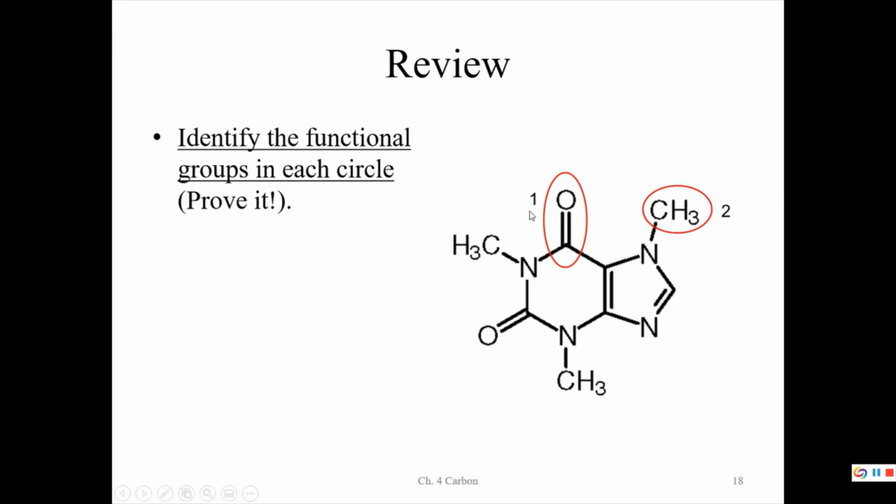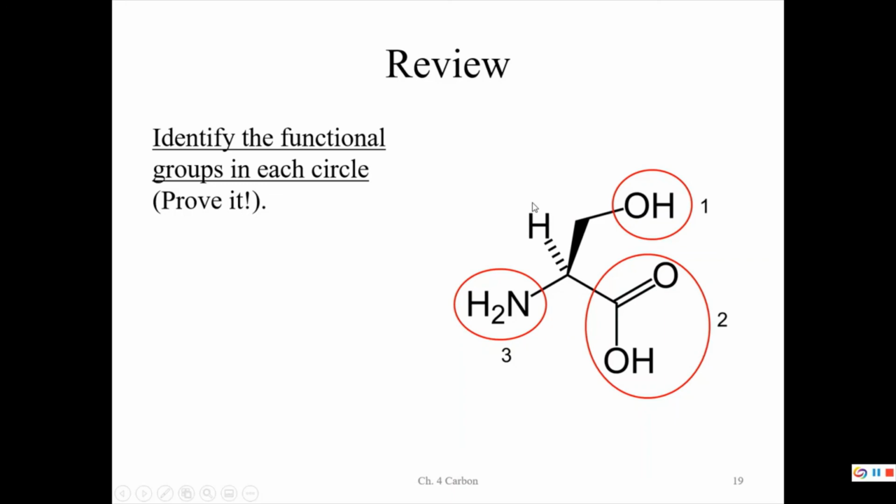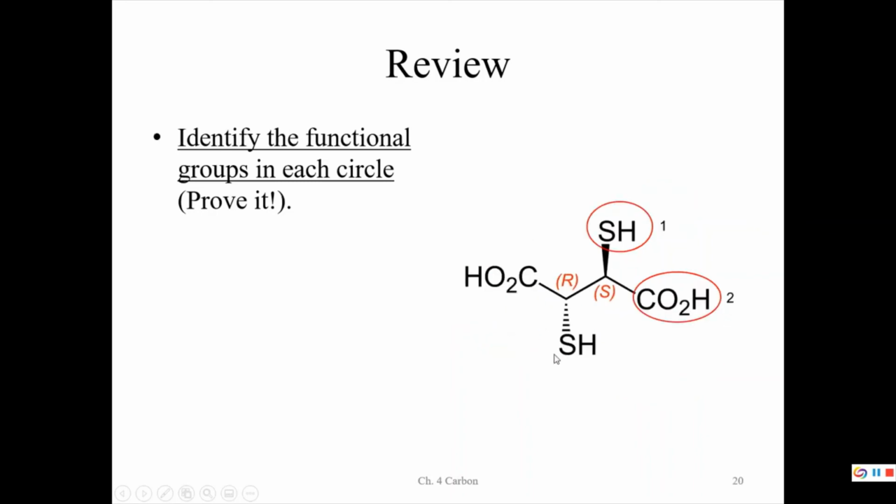Now, what I'm going to do is allow you to pause it, by the way. Okay, I'm going to say these. OH, pause it, see if you know it. If you said that it was a hydroxyl, then you're right. Here, remember, carbons are corners. COOH. Go ahead and pause it, see if you know it. If you said this is a carboxyl group, then you're right. Okay, number 3, NH2. If you said it's an amino group, then you're right. Remember to pause. SH. Pause and see if you know what it is. If you said sulfhydryl, then you're right.